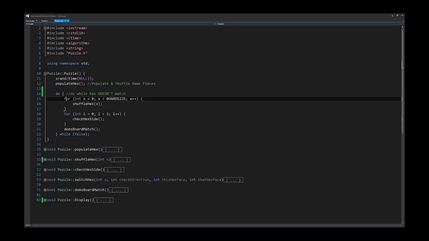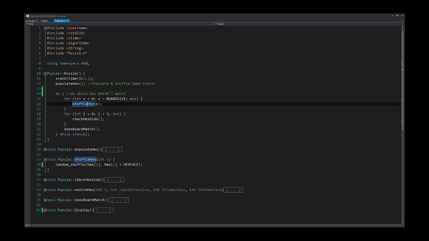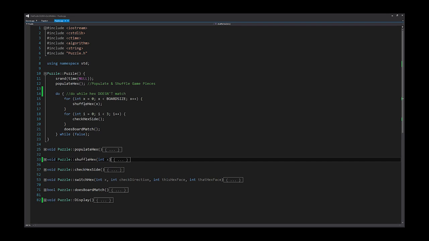The first loop is a shuffle loop, and all we're going to do is send X, so each different game piece, into the shuffle function, and randomly shuffle that whole array. So 00 will be shuffled, all of the different sides will be shuffled with each other, and each different game piece will have a random set of numbers in all of its indexes. After I've shuffled them, I'm going to check the hex side.